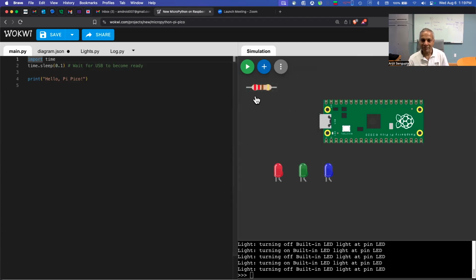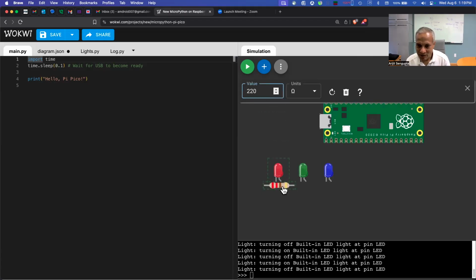And this simulator does a really good job. When you select a value, it color codes the resistor to exactly the color code that you would find on that resistor. Very similar to how we saw with the Pico, you can hit the R button to turn the resistor around if you need to.